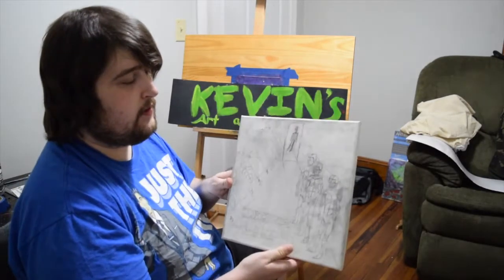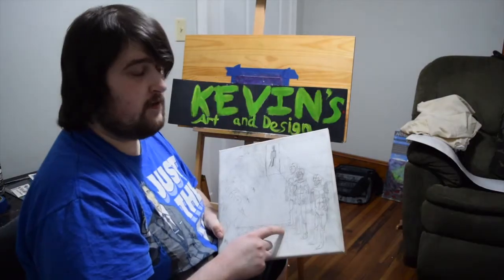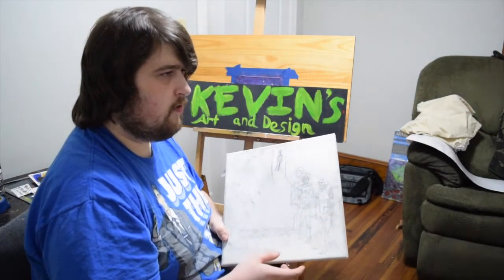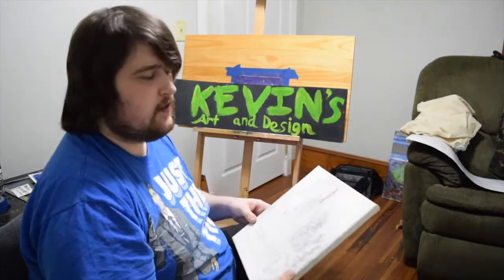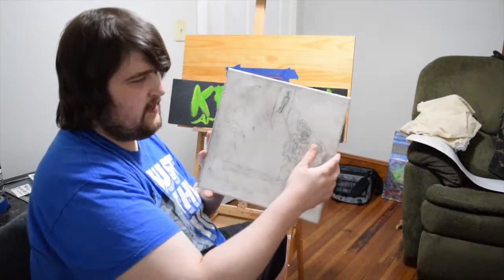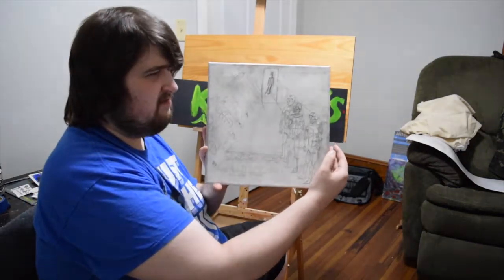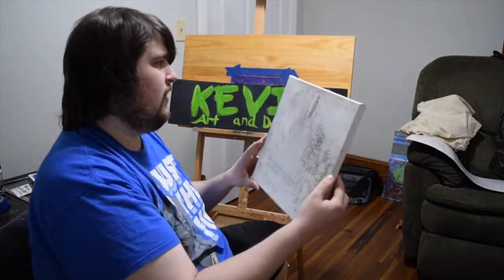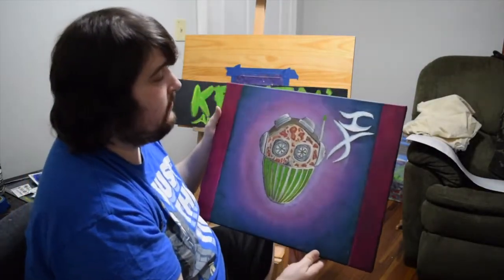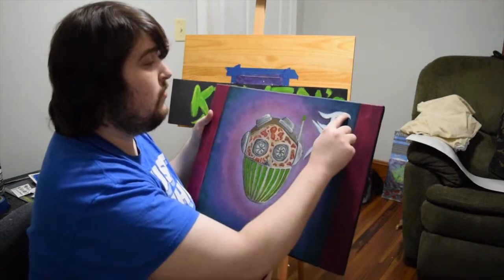I also recommend don't draw with graphite. Recently I got charcoals. I would recommend using white charcoal or just a charcoal because it will disappear better and also be way more clean than pencil. This is what pencil looks like. It's really bad. I'm probably gonna cover over this, but we got a hole here, and then over here we have a finished painting, and it also has a hole up here.